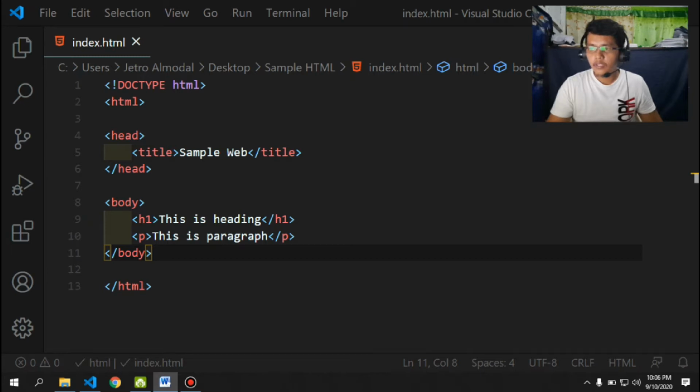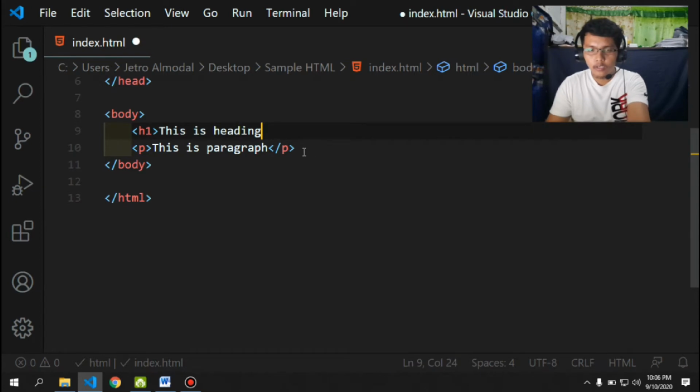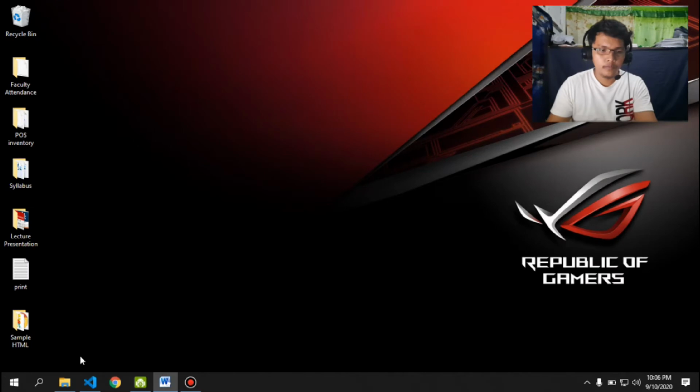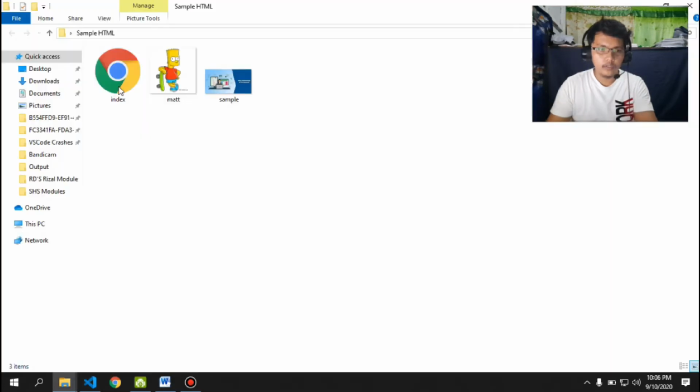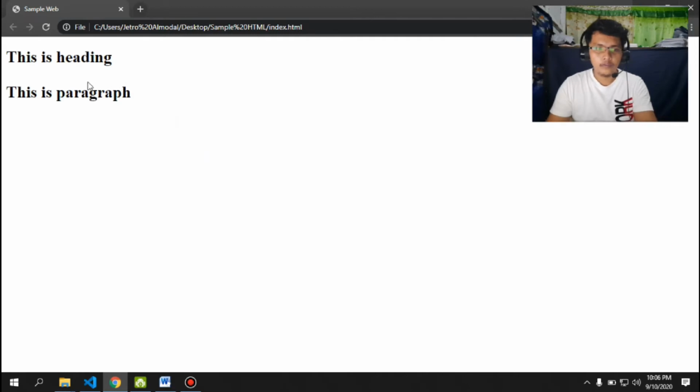Never skip the end tag. Some HTML elements will display correctly even if you forget the end tag. For example, let's remove the end tag. Save, then let's open this. The content will not be defined as a paragraph or h1.